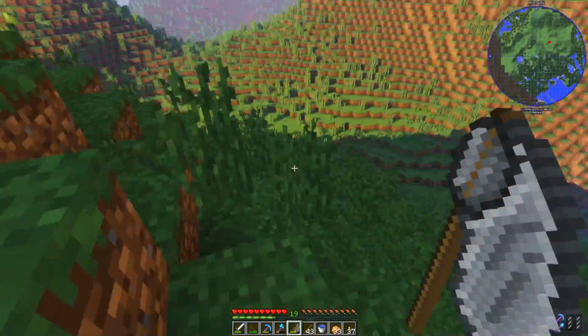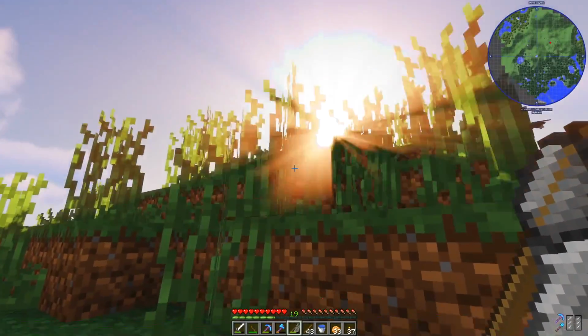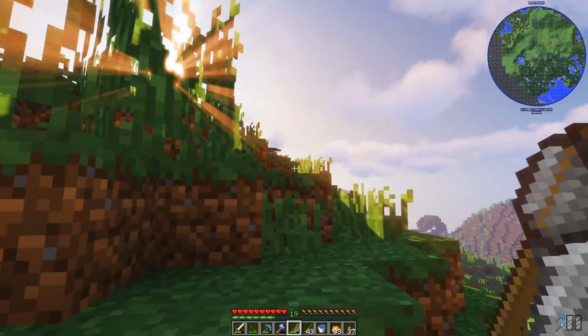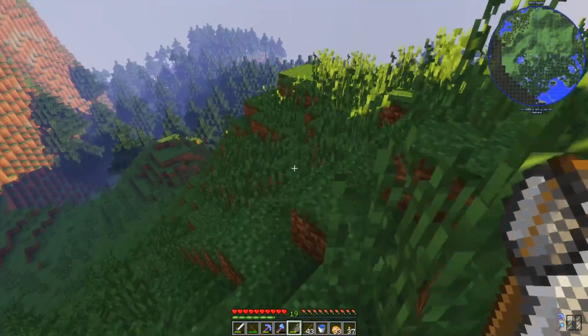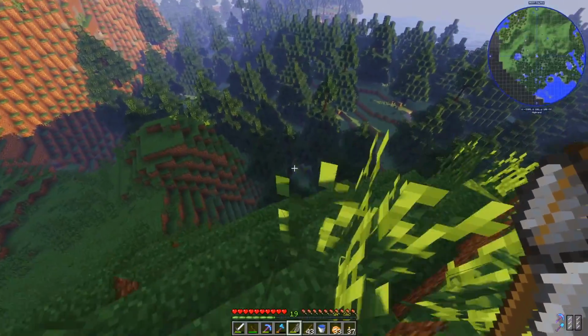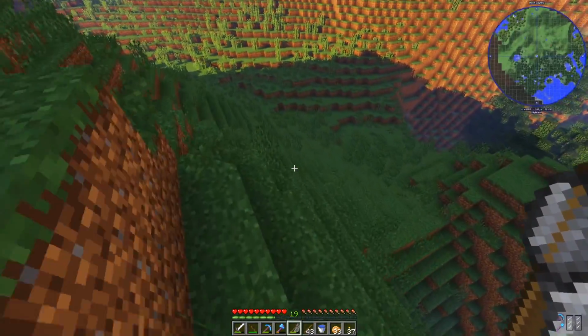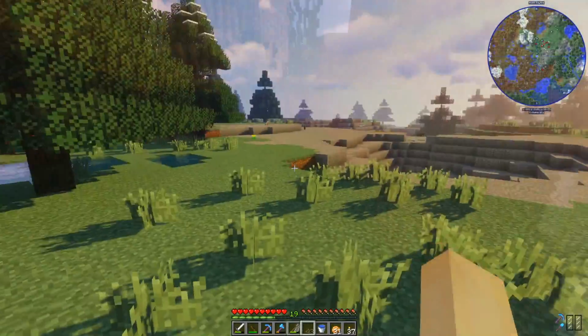Was that his shadow flying just now, or was that another condor? I think it is his shadow. Oh, look at him, he's epic. Dude, what a great shot. Oh, I love shaders. Okay, anyway, I'm going to go find that other Extreme Hills, which requires me going backwards for quite a ways. I will see you guys when I get there.